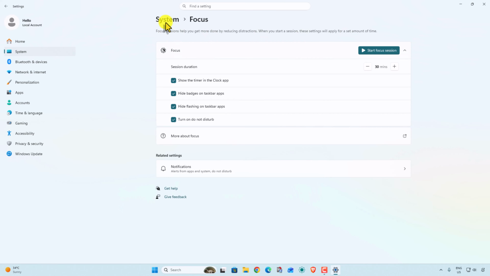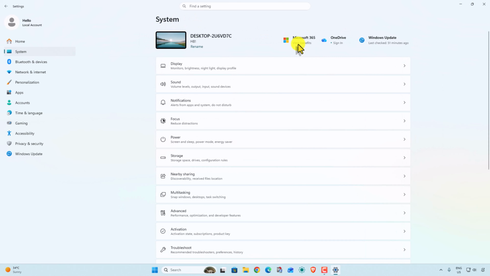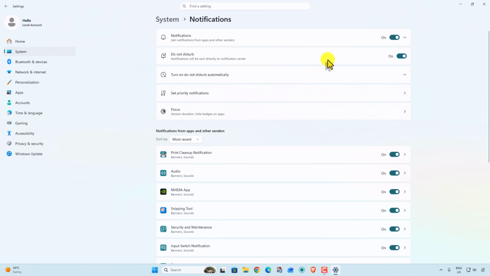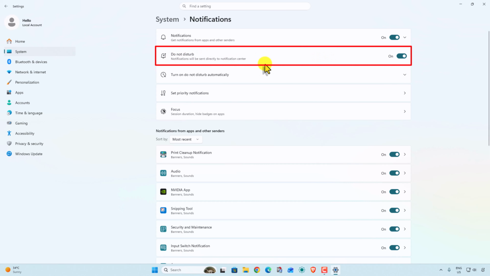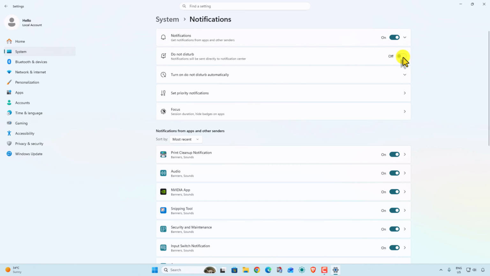Then what we will do, simply click on System again and then click on Notifications. And friend, here you will see the Do not disturb option. Maybe your PC will show it like this. You simply enable it and all your notifications will stop. So this way you can easily stop notifications in your Windows 11. You simply enable the Do not disturb option, so all your notifications will automatically stop.